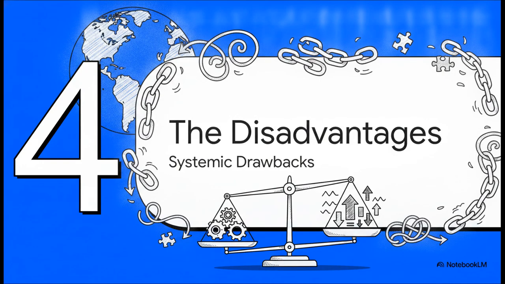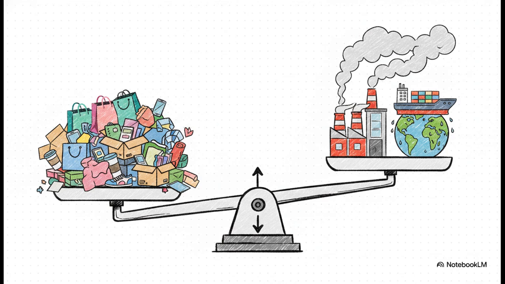But it's not all perfect. Section 4, the disadvantages of globalization. Let's examine the systemic drawbacks. This creates a really intense inherent tension. On one hand, yes, we have access to a wider variety of products and services than ever before in human history. But the flip side? Environmental issues drastically increase as a direct consequence. All that global production and those massive shipping networks required to move goods from a factory to your front door, it puts an enormous strain on the planet.